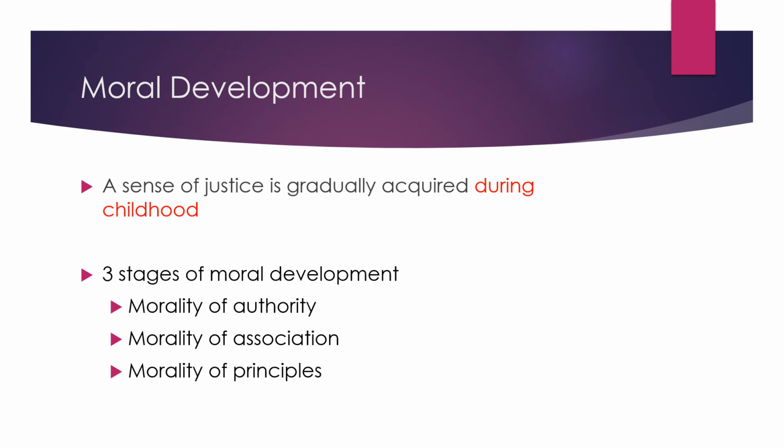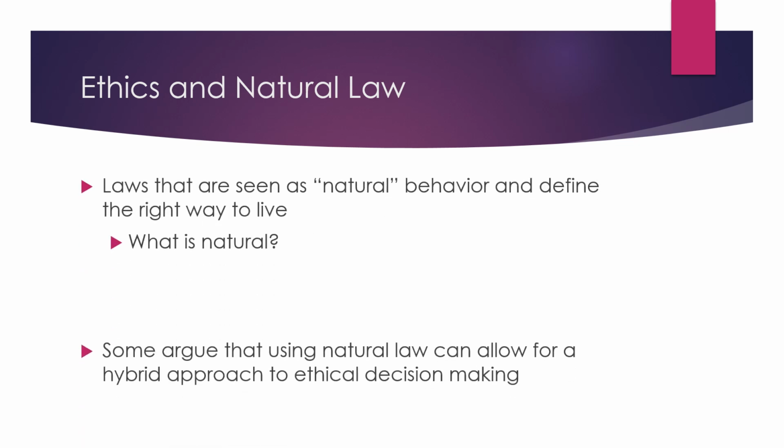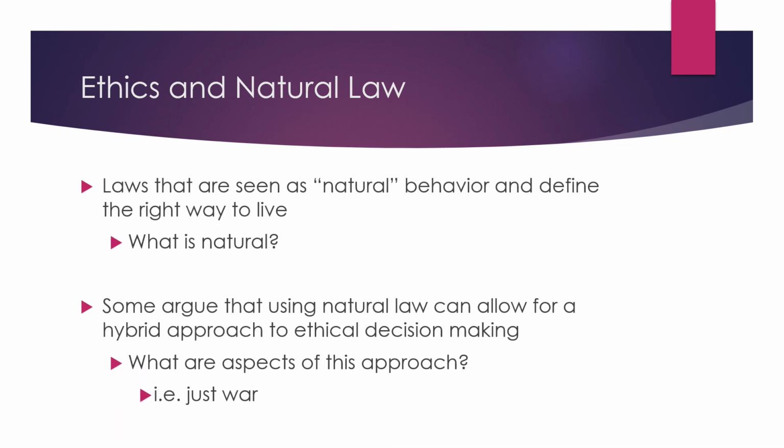All right. Let's pivot now to applying ethics to actual law. So we've talked about natural law or universal laws. They're laws that most individuals consider natural behavior, and they define the right way to live. So what are some examples of something that's natural? What we all desire as human beings. Food and money. Yeah, so just basic human rights, having access to shelter, nourishment, money, which is also a sort of nourishment. Happiness, yes.